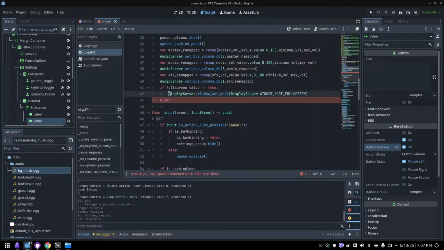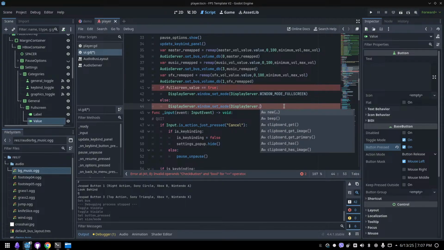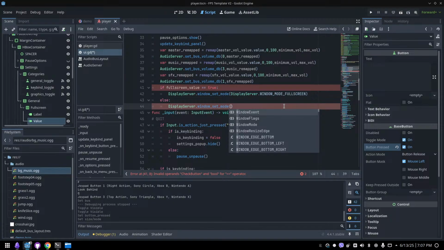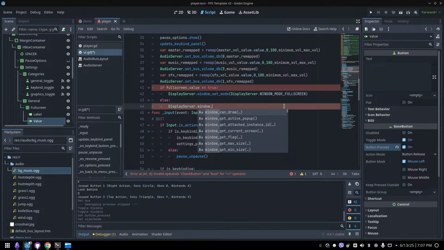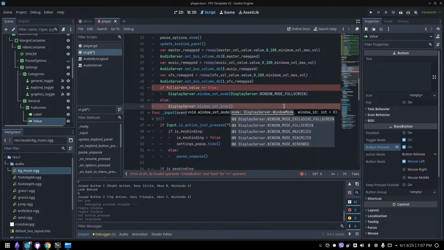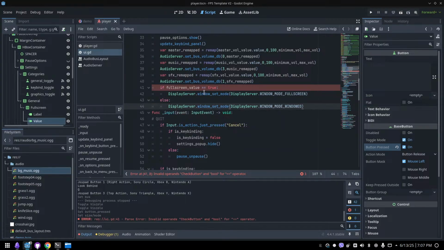Else, set mode. Just do windowed. There we go.